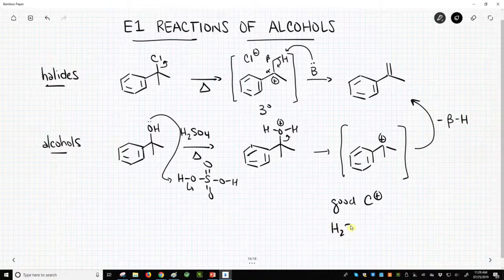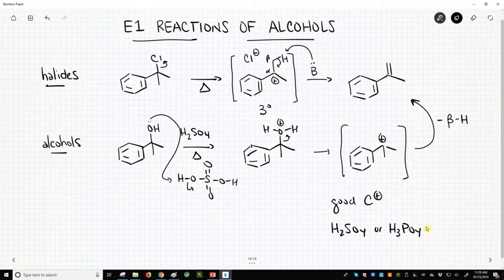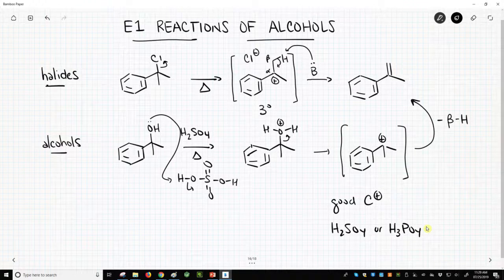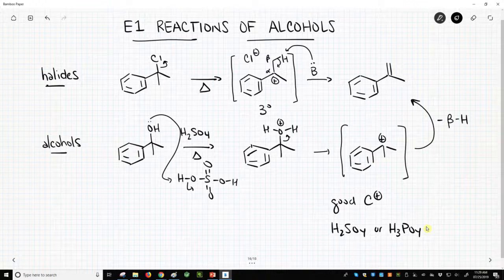We will typically use sulfuric acid or phosphoric acid for this. We will avoid acids that have nucleophilic counter ions, like HCl has halide, a chloride. Chloride can attack carbocation. We don't want to have a bunch of bromide from HBr or iodide from HI. So to solve that problem, we'll use sulfuric acid or phosphoric acid because they have very non-nucleophilic conjugate bases.